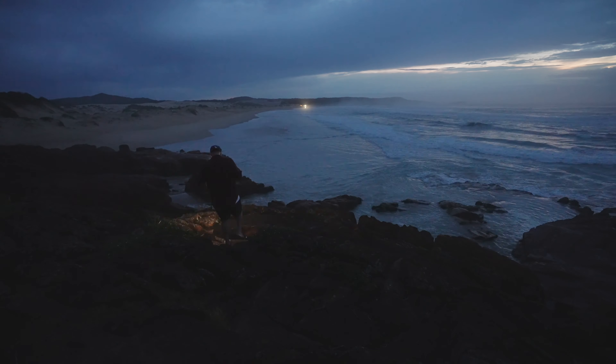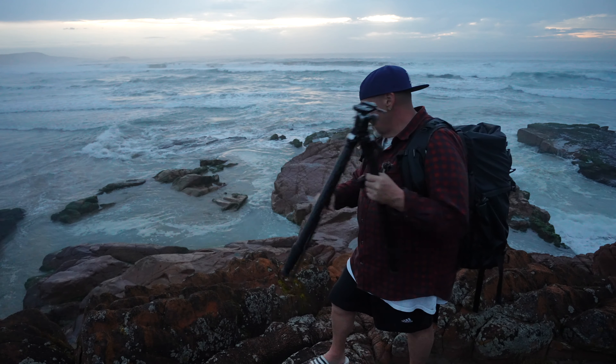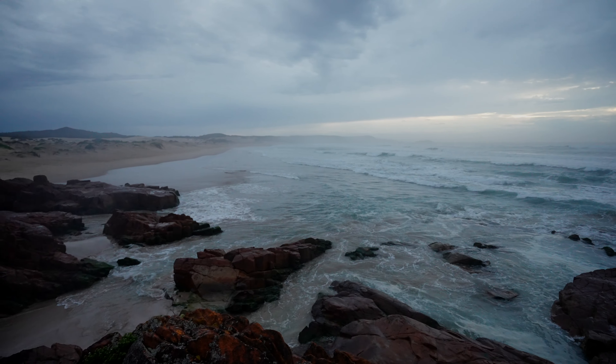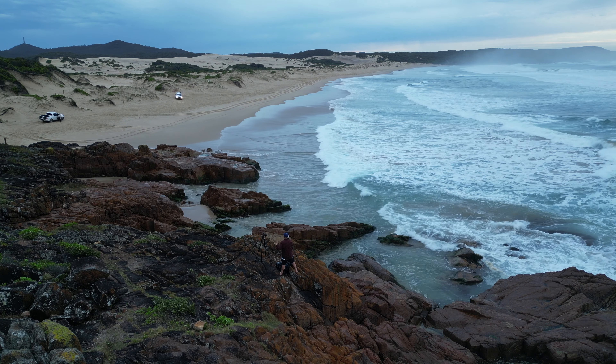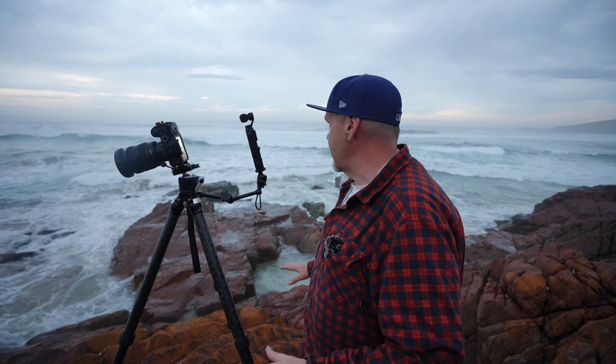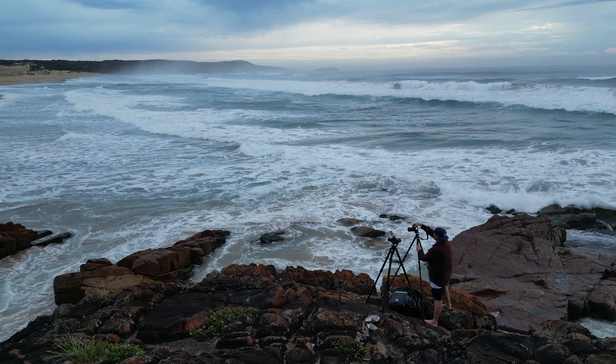We're finally set up here and things are looking really good. Something that's important when you've got your back or your side to the ocean is always keep an eye out on those waves — you just never know if you're going to get a rogue wave come and collect you. It hasn't been wet in here recently, the tide is coming in so the swell is going to get closer. Just a safety precaution when you're on the rocks: keep an eye out because a rogue wave could knock you off the rock — that could be pretty dangerous.